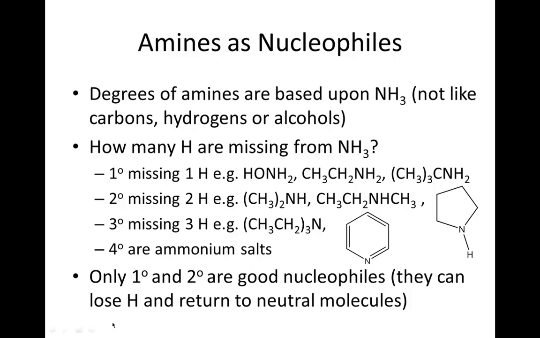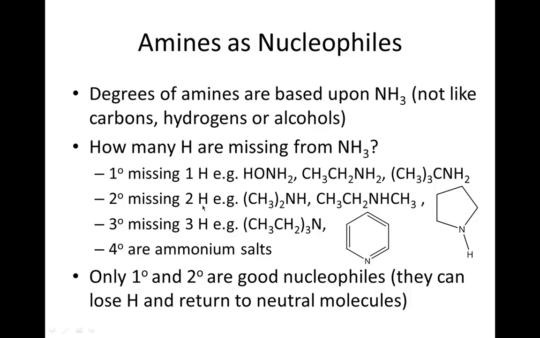is our starting point. If we take one of those hydrogens off, then we're going to call that a primary amine. And it doesn't matter what you put in place of it. So you could put OH on there, you could put carbon on there. The degree of the carbon doesn't matter. All of these things are something-NH2, and these are all primary nitrogen. So these are all examples of primary amines.